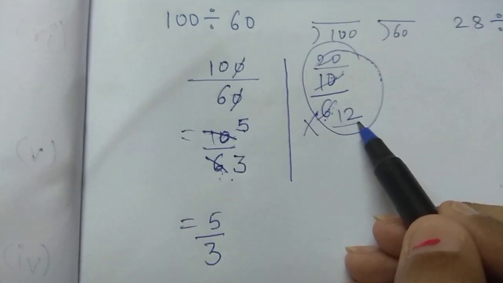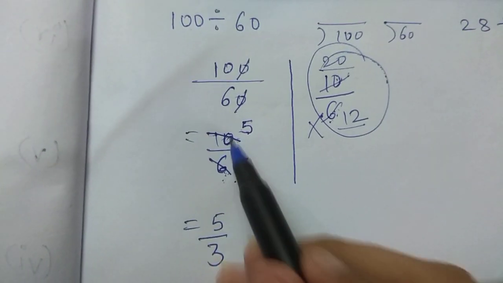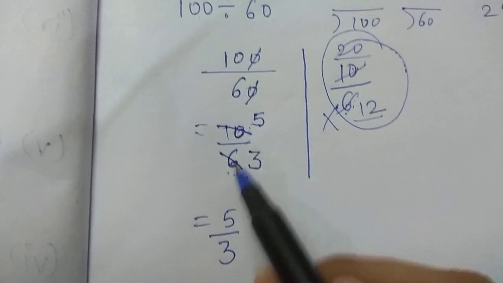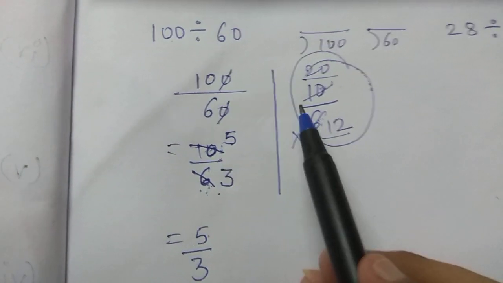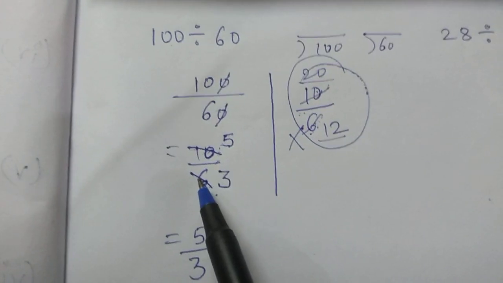So this 20 and 12 is not correct answer. We are reducing it. See, from 10 to 6, it has been reduced to 5 and 3. So keep this in mind, this part, okay? And this one.